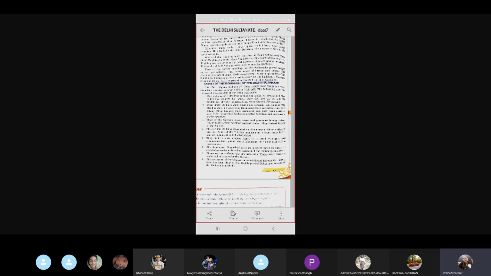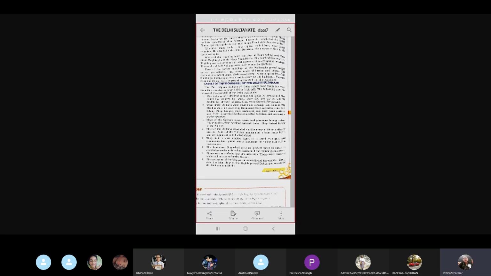They did not try to win the confidence of their subjects. They were despotic by nature. So, the first reason for the downfall was the sultans who came to India, conquered Delhi and became the sultans. They had been only using their sword, that means their power. They were stopping the Indian people from working on their own. And the subjects, that means the people, were not given any rights. The sultans were despotic. Despotic means all-powerful.